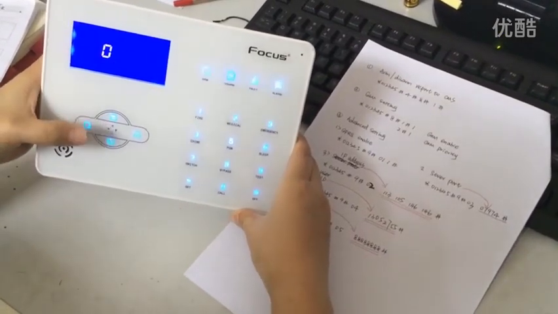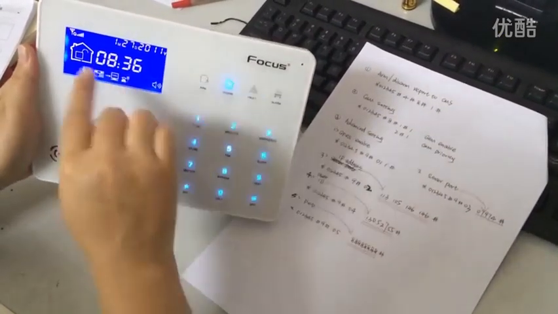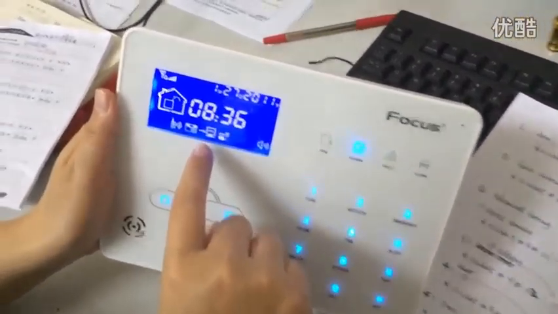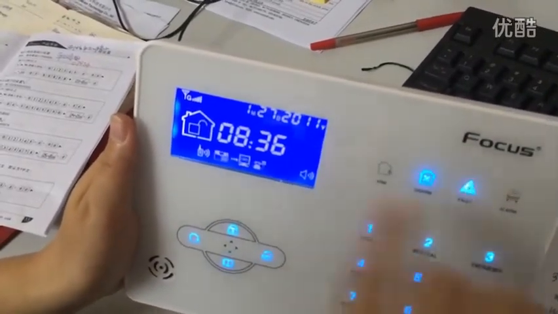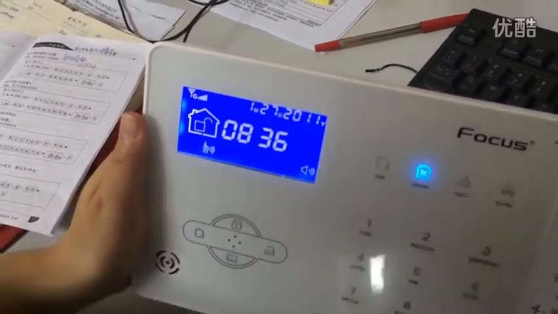Okay, now we are just waiting. Waiting for the CMS logo is not fresh. Then it means the report to the CMS. Okay, we can check this now. This logo. Open the CMS software.